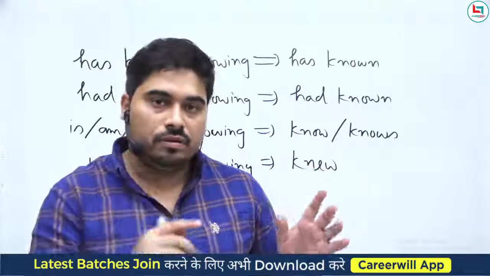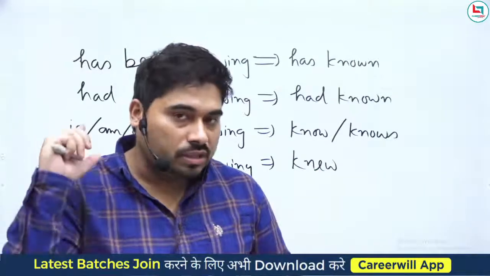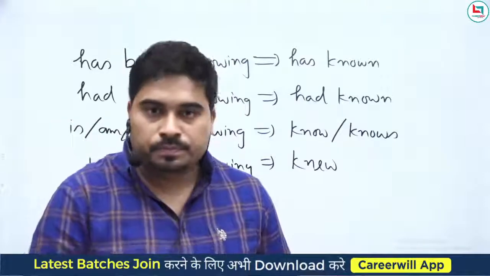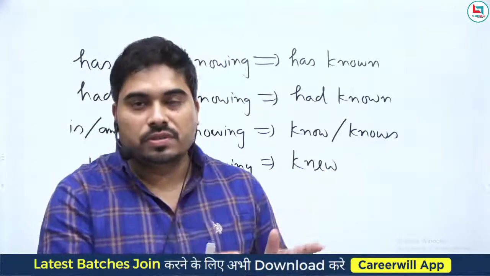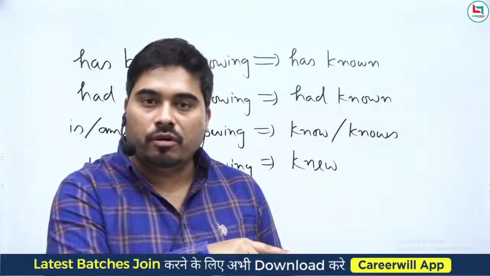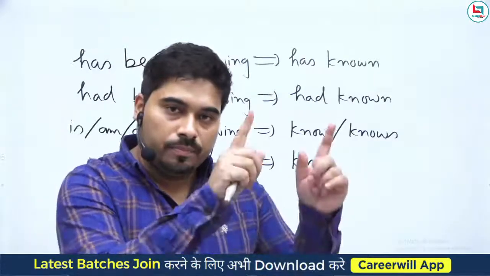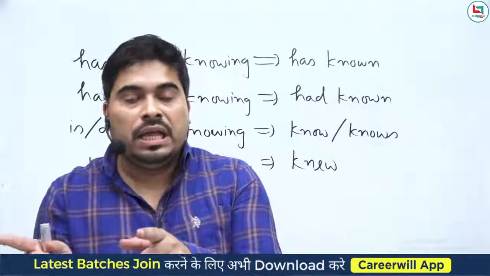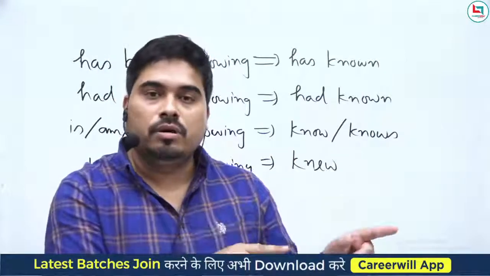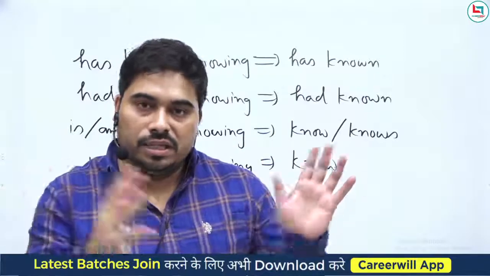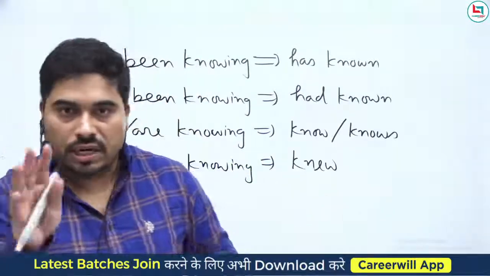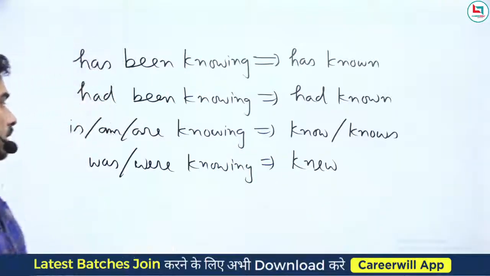And if verbs are from these categories, what I just mentioned, then you need to change that. If those verbs are used in perfect continuous forms, then you have to change from perfect continuous to perfect. And if they are written in continuous form simply, then you have to change them into indefinite, right? And these are the four variants possible. They'll ask you question based on these forms only, right? So do remember them.